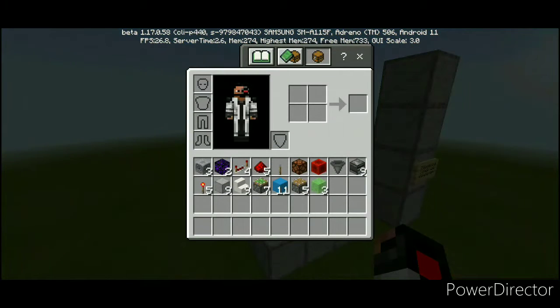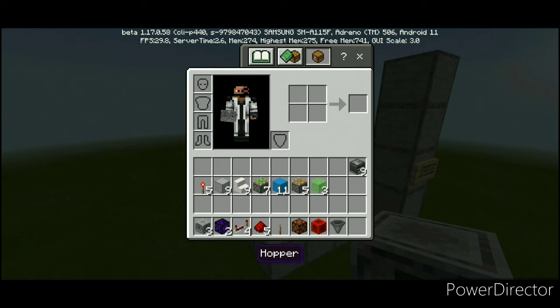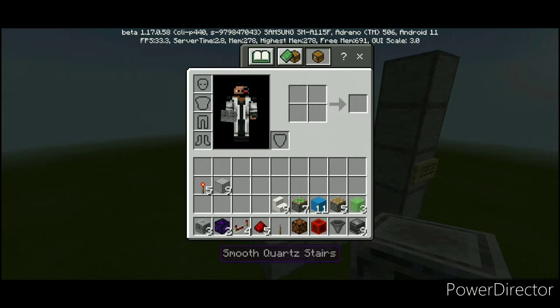Alright, next off, you need to prepare all of these materials. We have 3 lodestones, 2 unmovable objects, I use here crying obsidian, 4 repeaters, 5 redstone dust, a lever for the activation, 1 redstone lamp, 1 redstone block, 1 hopper, 9 absorbers, 3 slab blocks or honey blocks, 5 piston, 11 circuit blocks, 7 sticky piston, 9 stair blocks for the actual piston door, 9 blocks for the floor, and 5 redstone torch.